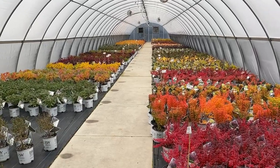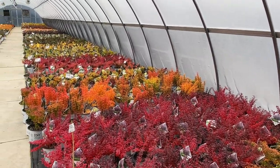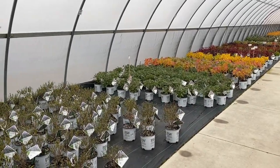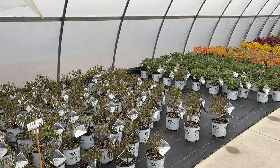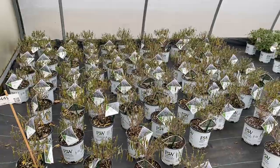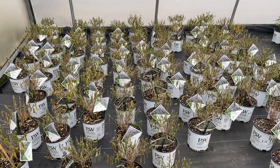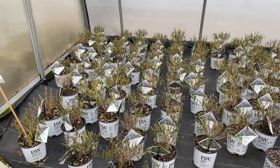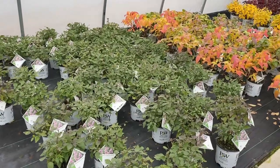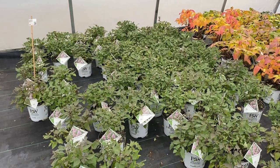I think this will be the last greenhouse I walk through today — I have about another acre to go through and I'll save that for another video. There are a whole bunch of different shrub families in here, so listen closely and stop the video if there's one you're interested in. The first one here is Caryopteris Beyond Midnight, a great fall-flowering plant with beautiful purple-blue flowers. I do have a video of just this plant on YouTube, but right now for fall foliage there's not a whole lot to talk about. Next is Caryopteris Beyond Pink — another great fall-flowering plant with beautiful pink flowers that line the stems, but fall foliage doesn't do much either.